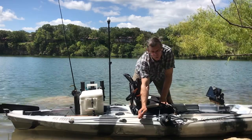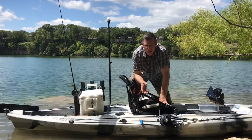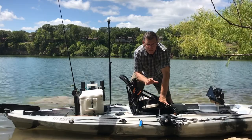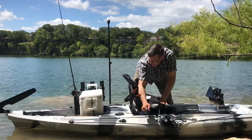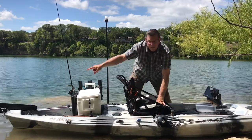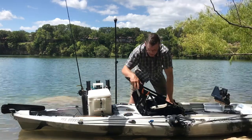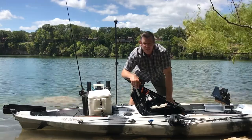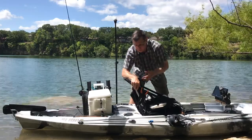This is the rudder control to deploy it up and down. The one it comes with has a round, hard knob on there which works okay, except I didn't like the fact that every once in a while it'll kind of bounce and knock on the side of the boat. So when I'm out fishing, I want to try to keep it as quiet as I can, so I went ahead and installed this nylon loop. You pull that cam cleat and it holds it in place — if you want to release it, just pop it up. There's a spring back in the runner. This is a replacement cleat — I actually upgraded it to an aluminum one. The ones that come with it are plastic and they worked fine for a little while, but after a bit of fishing it just wouldn't hold the line very well. This aluminum one works great — I've had no issues with it.